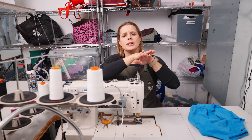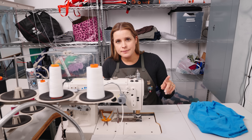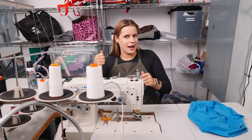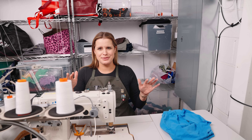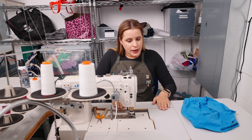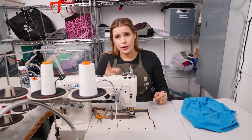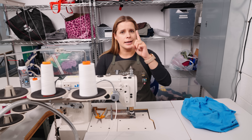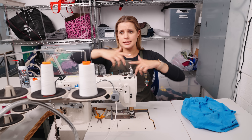It's called a cover stitch machine because it's covering the edge of your raw hem on one side and giving you a decorative stitch on the upper side — so it's covering your hem. It does not have a blade like a serger, and the stitching is chained together and can be unchained if you pull the right thread. It's got a flat bed, and all it does is sew forward — no reverse, no bobbin, no other function except adding or subtracting needles and threads.